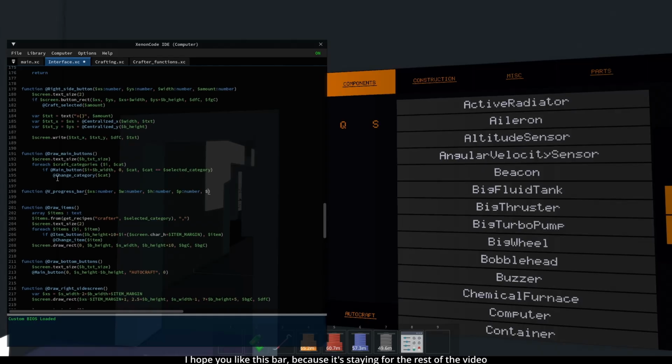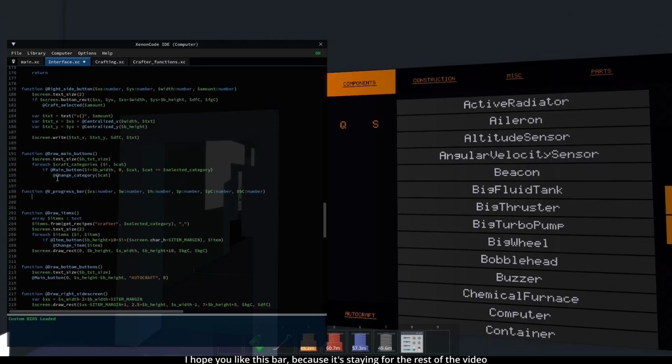Then, do I want to make it so I can change the color by calling the function? I think so. So a progress color and a border color. Okay, so first of all, let's draw the border.